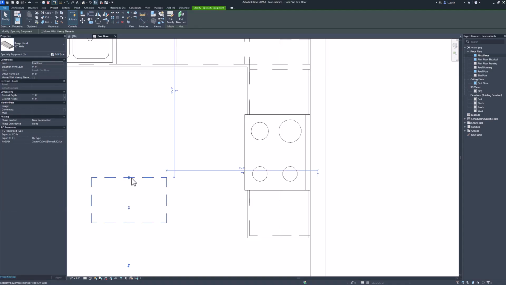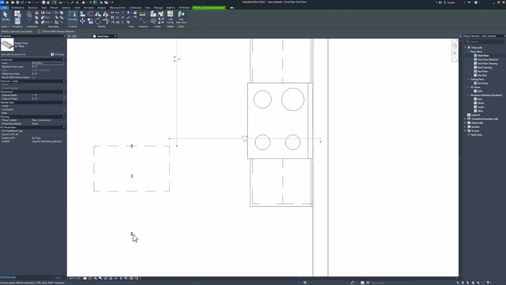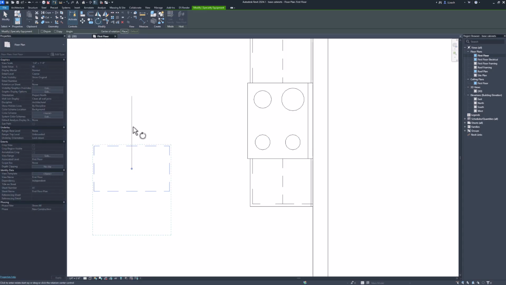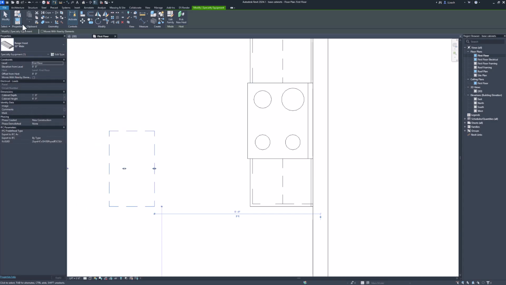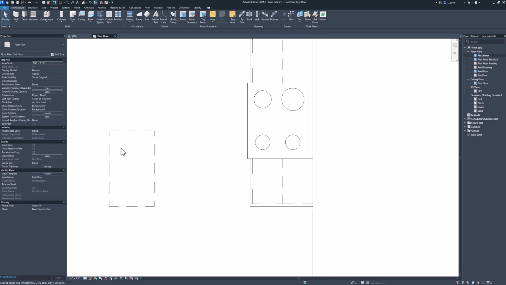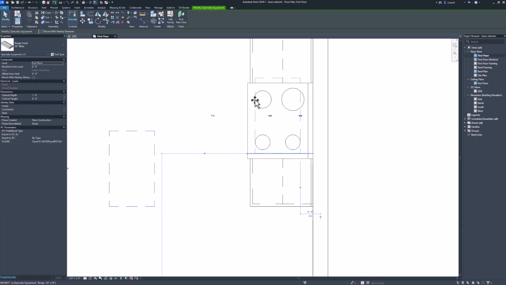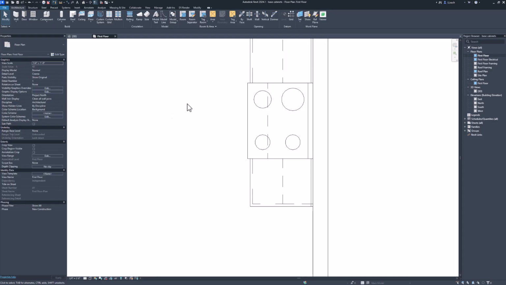If I left click on it, you know the front of it is where this double arrow is. So what I need to do is rotate this 90 degrees clockwise. So rotate, just pick a base point here. We're going to rotate it 90 degrees this way. Hit modify. Now I can move this right over the range against that back wall there, like boom, right there. Now we can probably change our view range back. Do we want to do that yet? Let's not do that just yet.